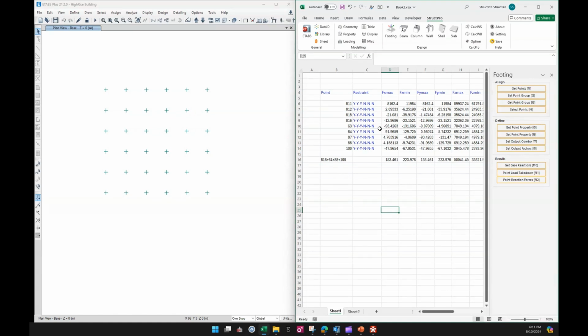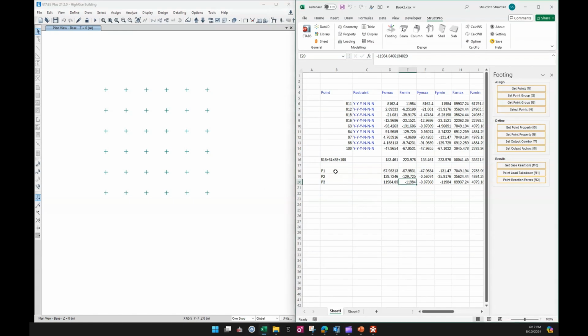Next, return to the point data table. Now we will input the group names instead of individual point data. Next, use the previous commands to extract data for each point group. Note that each point group can contain several points. The analysis results extracted for each group will encompass the results of all points within the group.